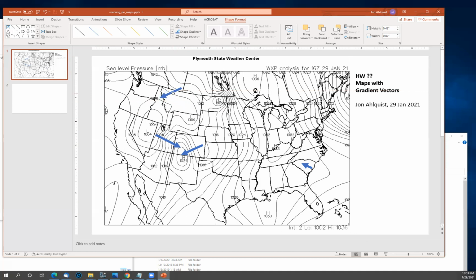Let's put it over in this area. Now I know I've got to go from low values toward high values, so I have to swing this arrow around, and then it's going to cross at right angles. If I'm over here, the gradient is fairly small because there's a wider spacing. So I'm going to shorten the arrow. Now it's not as big a spacing as over here. I might even see if I can shorten this one a little more.